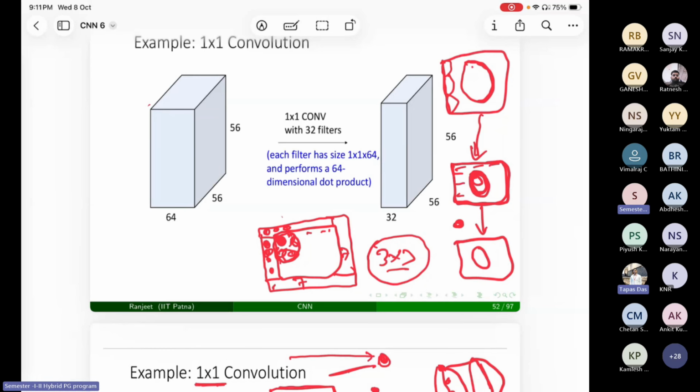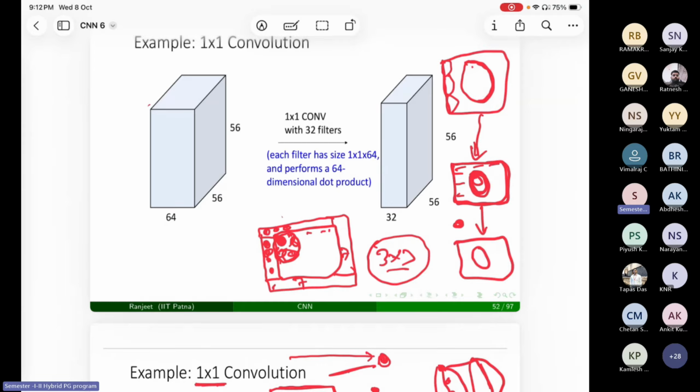With stride, you have to compromise, as you will be losing some information. So in general we don't prefer to take a stride of more than one. We generally take a stride equal to one, because we'll be losing information if you go with more than one.